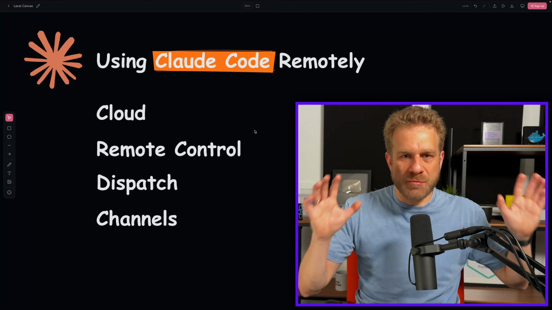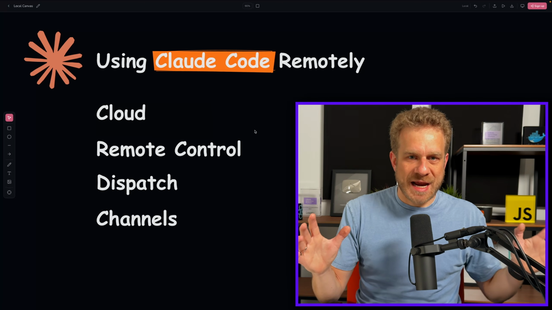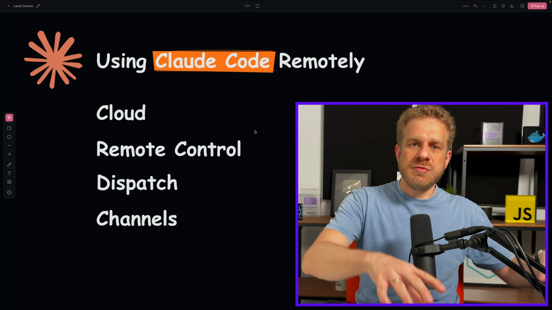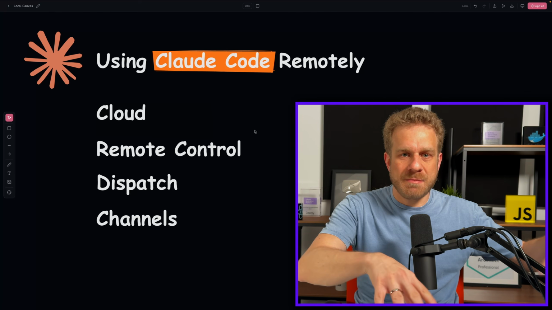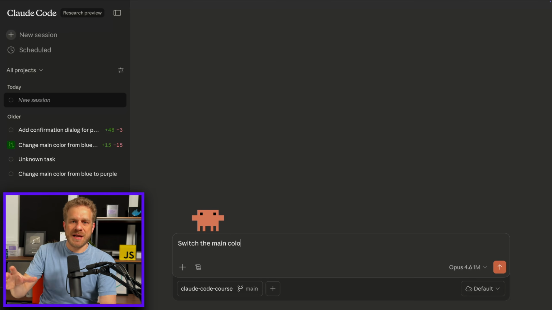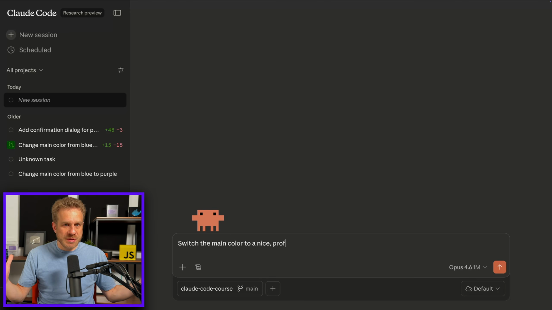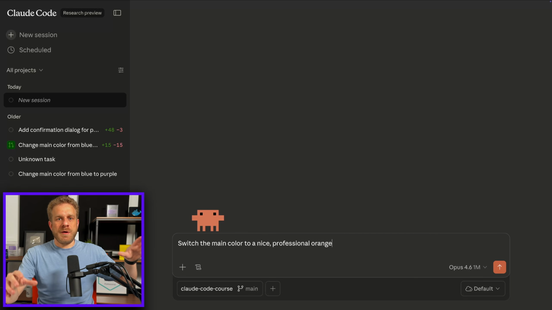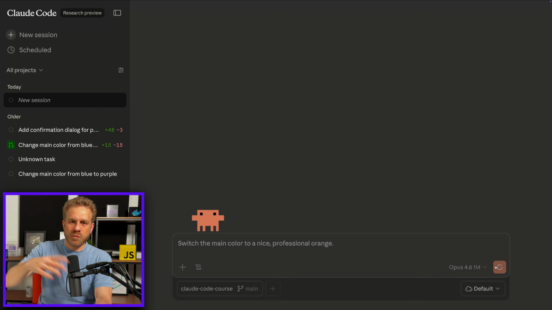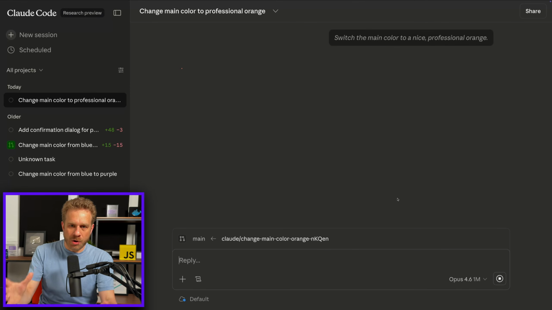Now, this is maybe the one that's easiest to understand even without this video. The idea is that you don't use Claude Code on your machine, but instead, guess what? In the cloud, on servers owned and managed by Anthropic. So you send a task to the cloud, which you can do from the Claude Code CLI, but also from their web interface or their mobile app.